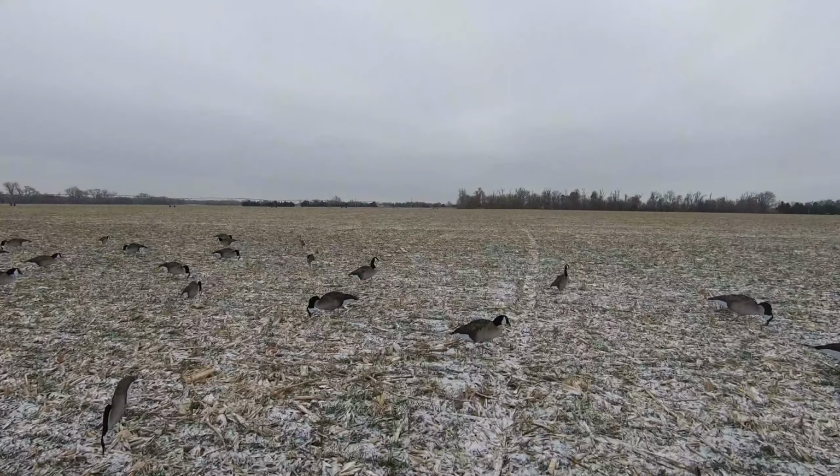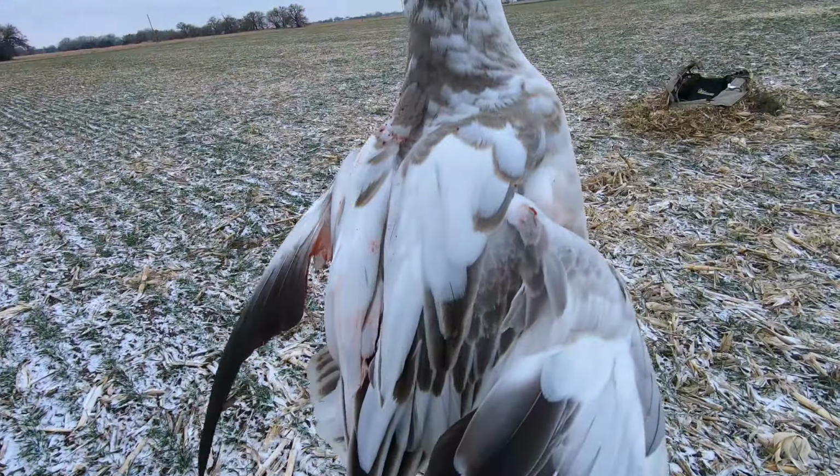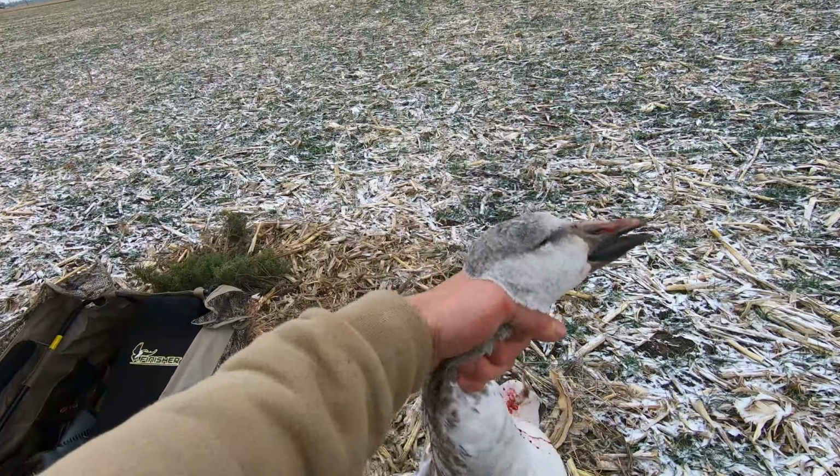I know my gun's a little dirty. I didn't clean it the last couple times that I took it out, so it's probably just me not taking care of my stuff and, you know, flying by night. But we gotta go out here and pick up Mr. Juvie. Hey, dude. There we go. Old dirty Juvie there. Look at that. Nice snow.